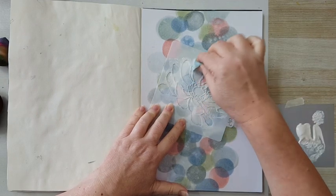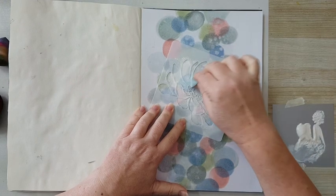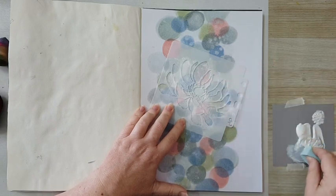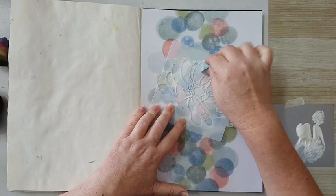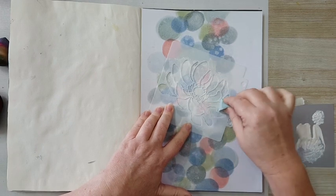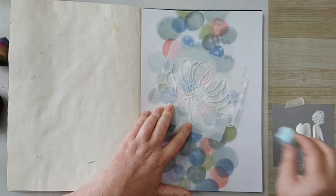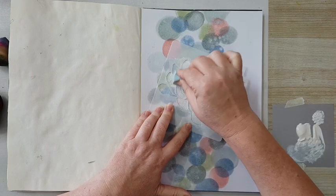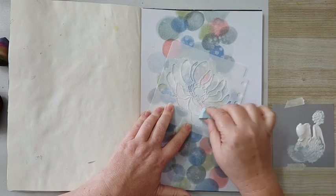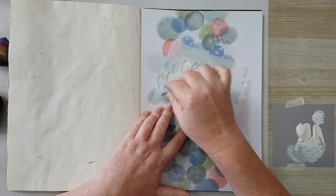So I'm dabbing my makeup sponge so I won't have too much and I won't have spillage underneath. And as you can see, first layer, you can still see what's going on underneath. And sometimes I will leave it like this because it's interesting. This time I want it completely white. Maybe after 3 layers, I will even do another layer with white acrylic paint, so it would be stark white. We'll see.